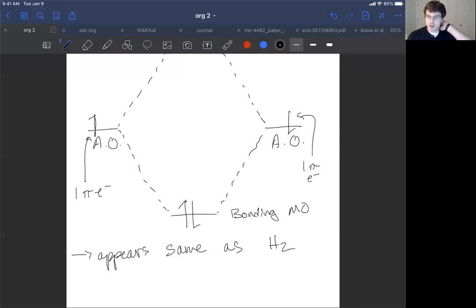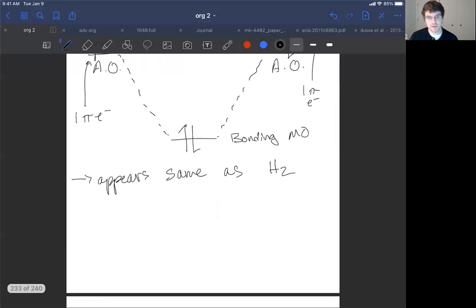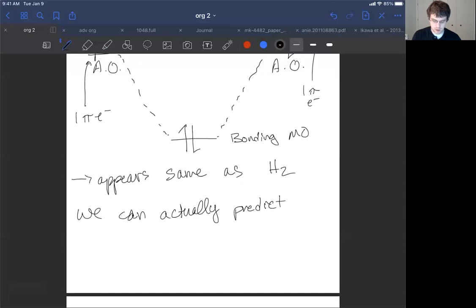Now, something else that kind of emerges from these types of simple patterns of highly complicated considerations for orbitals is that we can actually describe what the orbitals themselves are going to look like. So it turns out that when you draw the molecular orbital pi systems, you can consider them as a combination of overlapping or unoverlapping p orbitals. Let's look at what I mean. We can actually predict what the MOs look like.